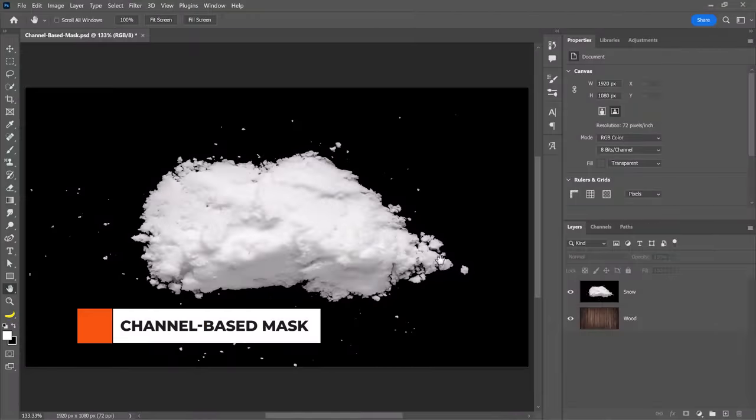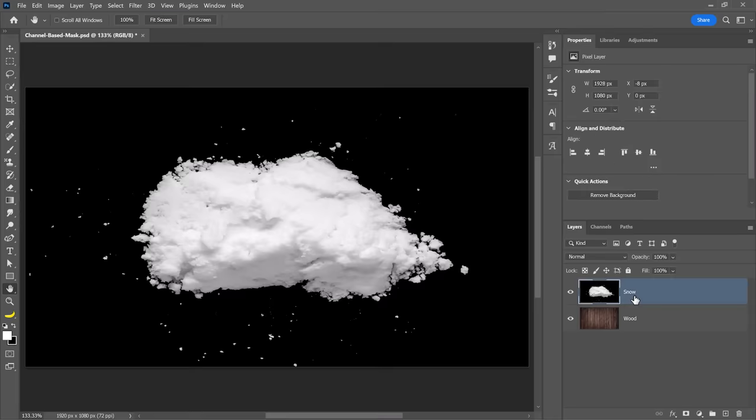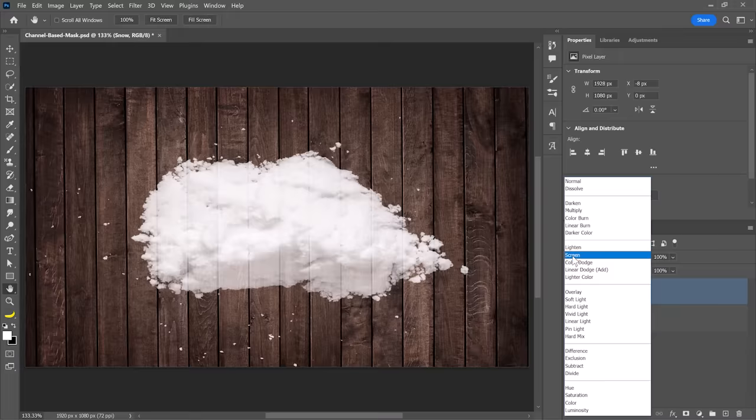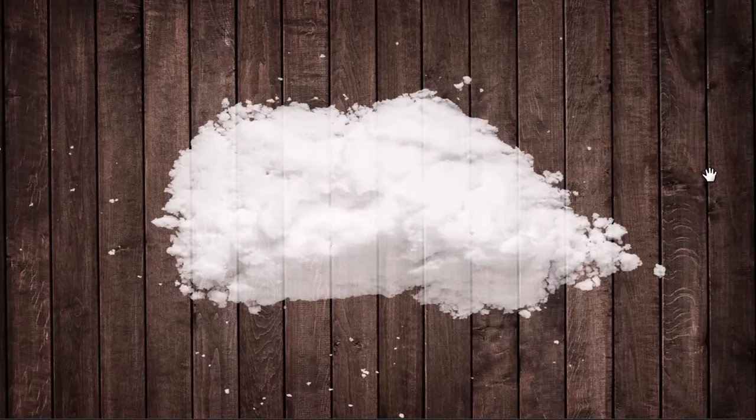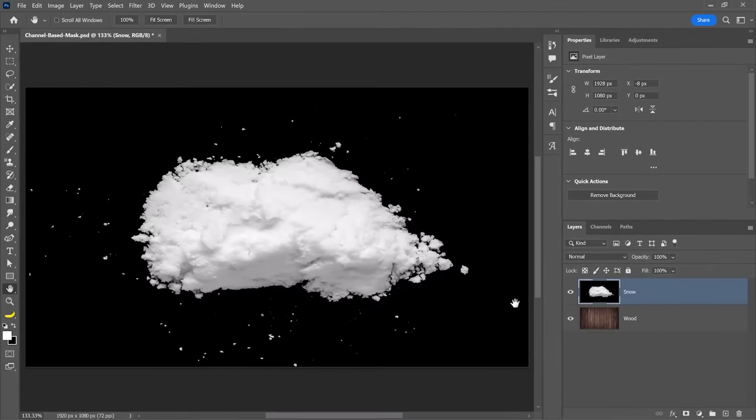To mask this pile of snow to make it seem like it's sitting on these wooden panels, you might use a blending mode. If you select Screen, black will disappear and you'll keep only the bright pixels. But we run into two problems. Number one is that the pile of snow becomes somewhat transparent and we can see the background, which is not very good. And also, this is just the blend, which means that we can't actually apply a layer style to the edges of the snow, only to the edges of the layer. One of the ways to solve these issues is to create a channel-based mask. Let me show you how that works.